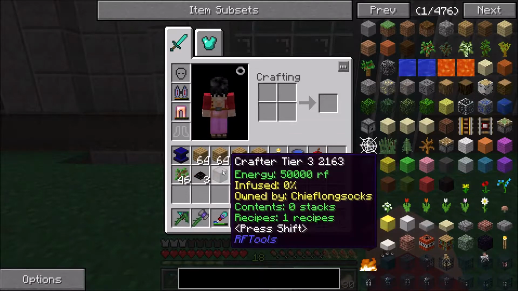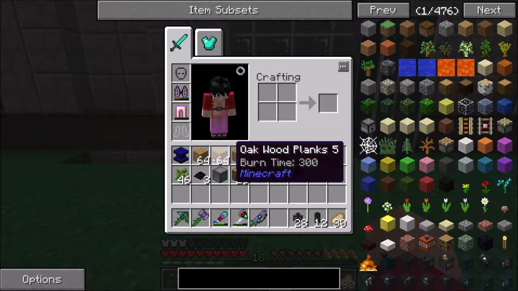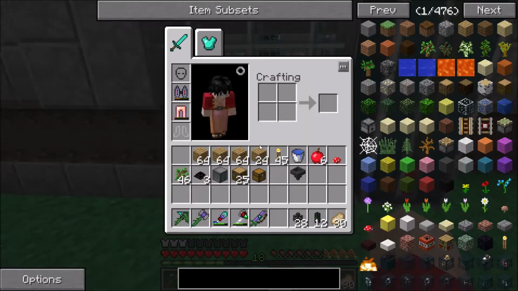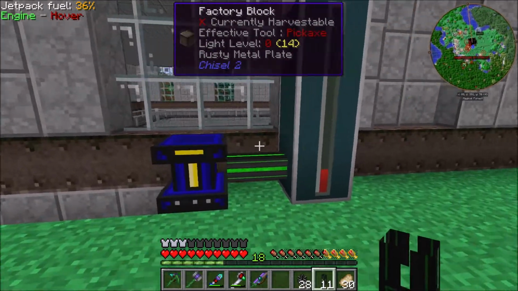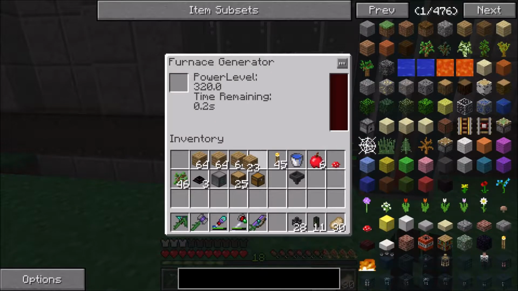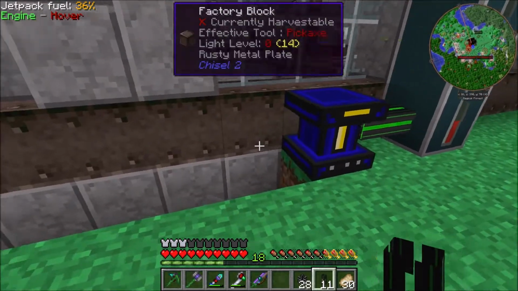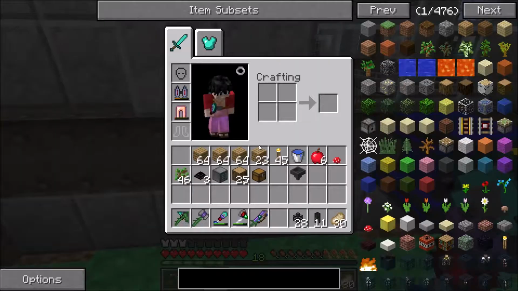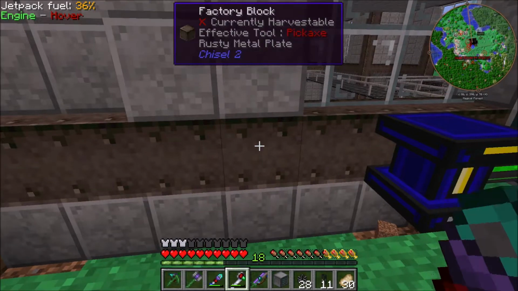The next thing I want to set up is, for a test, well, actually for functionality, let's put our furnace generator and we can connect it with some Mekanism cable. So now this should work. Let's double check. Boom, it burned it. This has no power because it went into the capacitor bank. Boom. Okay, next let's dig out a hole, and I want to put down this crafter.